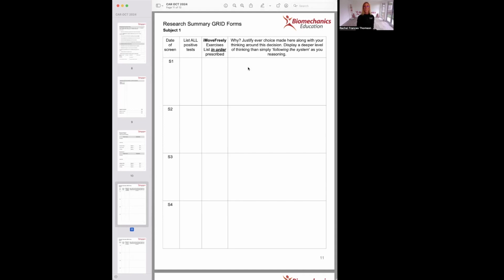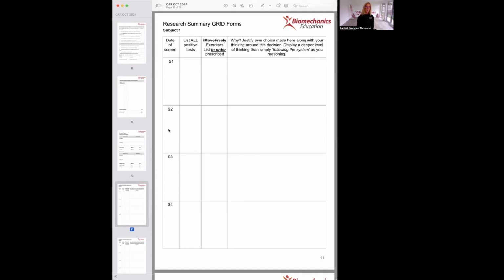This final box is for very simple technical explanations about why you gave them certain exercises, rather than simply because that's the system. So explaining why you chose foresight instead of leg press, why you gave them 2 exercises, not 4, or 1 instead of 3, and why you maybe gave them some antagonist work early on. If you did that, you might describe that in here. An example might be they were already using the gym, so I felt that they were happy to just add some antagonist work within their training program.